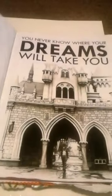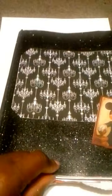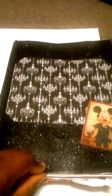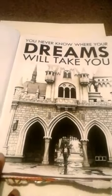So just wanted to show you that and share that with you because I just cut it in half and used it as background. And this book itself was actually one of my son's workbooks that they sent home. And so when we were done with it, I was like, what can I do with this? And I'm all about recycling, so that's what I did. I just covered it, tore pages, glued pages, did whatever I needed to do.